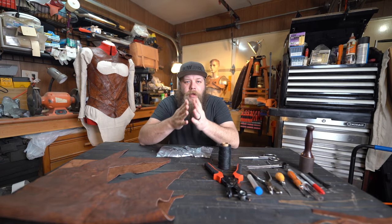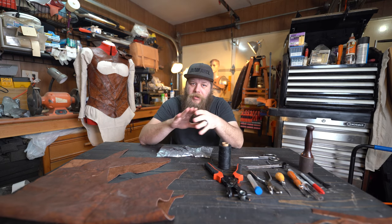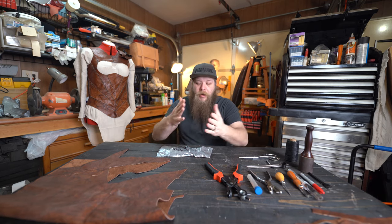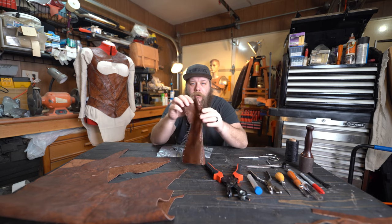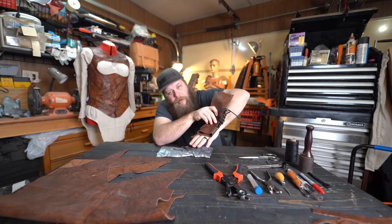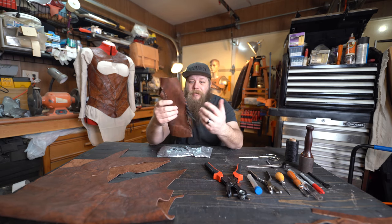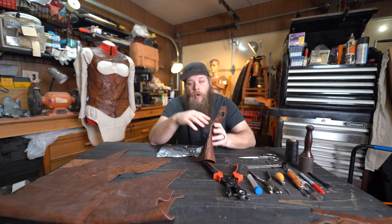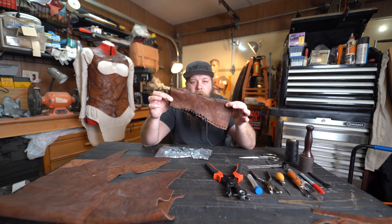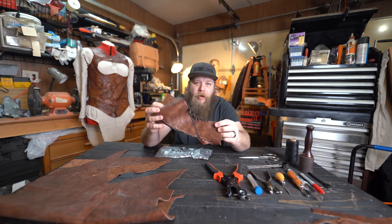Welcome back. Today we're going to be working on the Viking costume a little bit more — probably going to be a short, easy video. What we're making today is a little leather glove. It's a fingerless glove that goes over the palm of the hand and around the top set of knuckles. It will be laced up with parachute cord on one side and stitched on the other. These don't fit me or I'd put one on to model it — it's just too small.